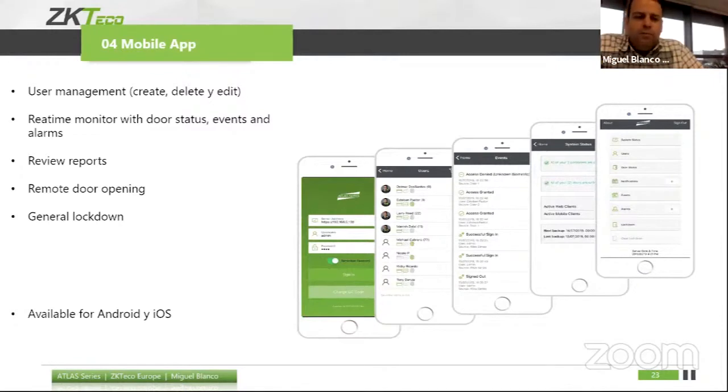We can do a remote opening of the door, so I can stay at home, get a call from someone that is trying to enter our building and has forgotten his card, and I can easily open this door from my home. We can perform a general lockdown, so in case of emergency I can open my mobile application and lock all the doors.